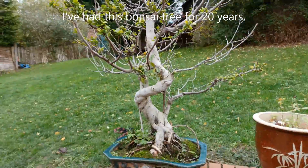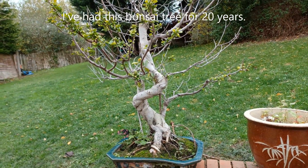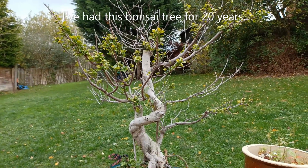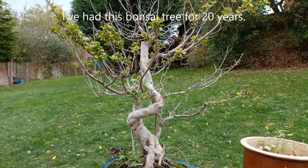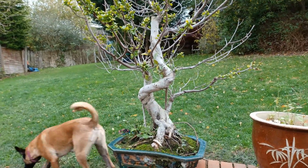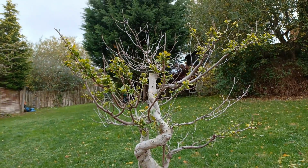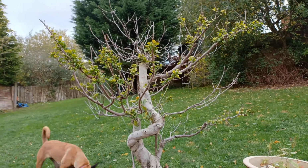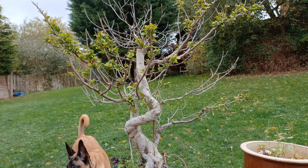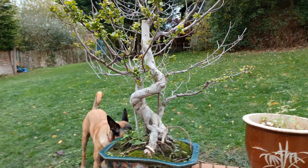This bonsai, we had it inside the house, it was completely bare, it looked like it had died. This spring I brought it out and it's coming back to life, but obviously before the frost I'm going to have to take it back into the house, and I've got a feeling that it needs repotting, and that's why it didn't have enough nourishment retained in the soil that was left in this small pot to keep going. So I'm about to repot it. The label that was on it when I bought it said 1989, so it's like 33 years old. It'd be a shame to lose it.